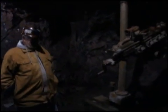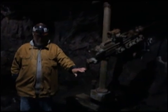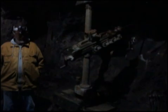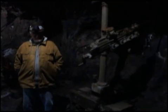It is considered a 2-man drill. It would definitely take 2 men to move it around, set it up, even take it all apart. But when it was operating, you had 2 men on the drill. One guy's turning his crank at the end of the drill body to advance the steel into the rock. The second man had a water hose, and he was spraying that drill hole, trying to keep the dust down and trying to keep this drill cool.